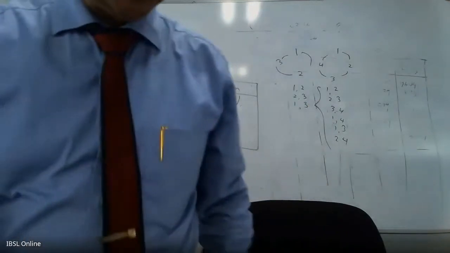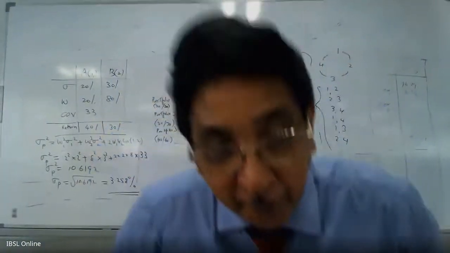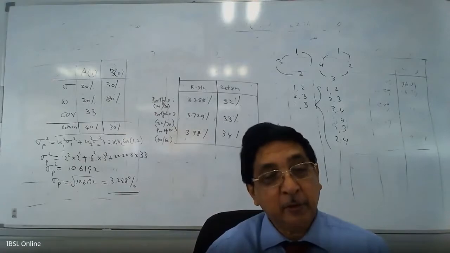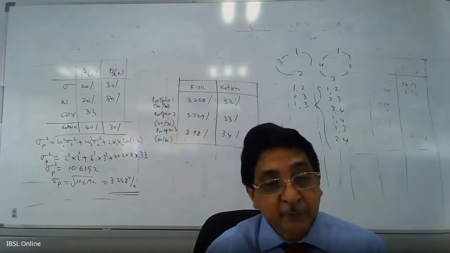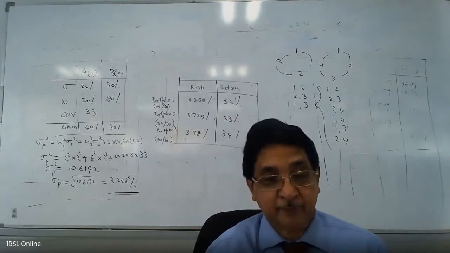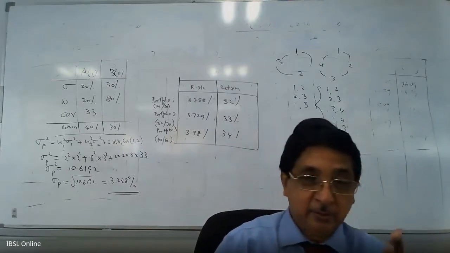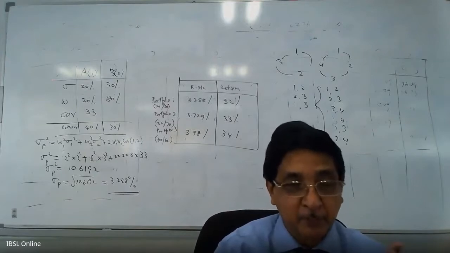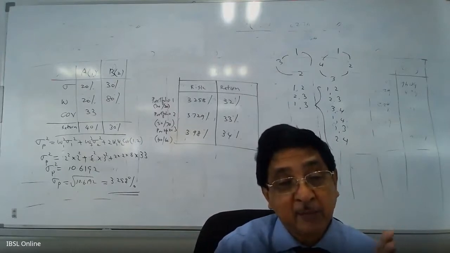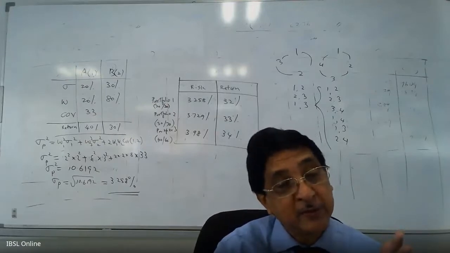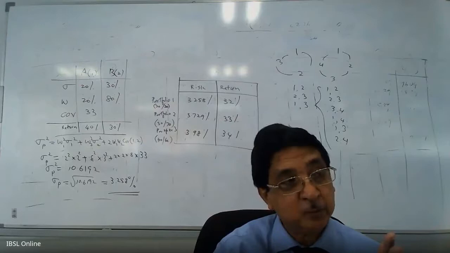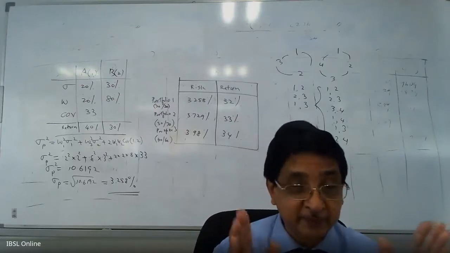Now this is a matter of finding out the number of pairs. So when you have more than 2 assets, then you have to apply these principles to arrive at the formula. So in the case of 3 assets, you will have a formula like this. If you take the assets as 1, 2, and 3, weights as W1, W2, and W3, risk as sigma 1, sigma 2, and sigma 3, then covariance as covariance 1, 2, covariance 2, 3, covariance 1, 3. Those are the 3 pairs.